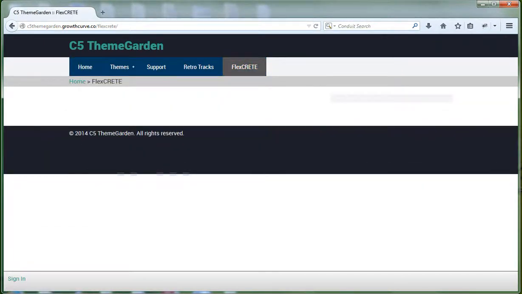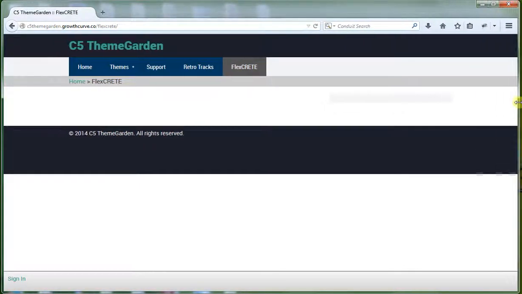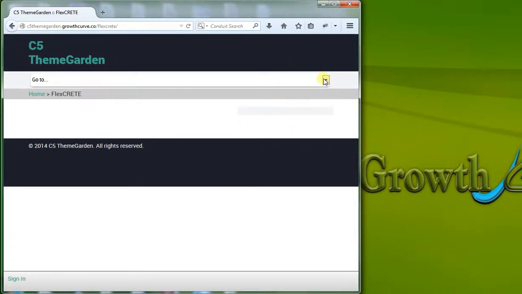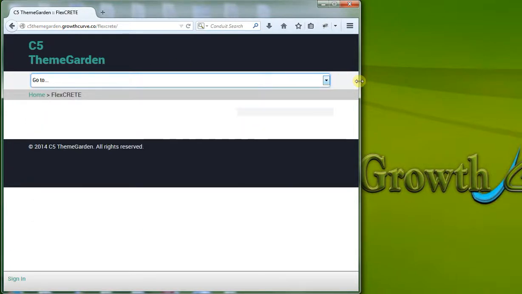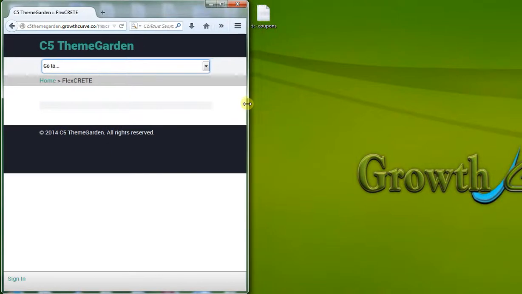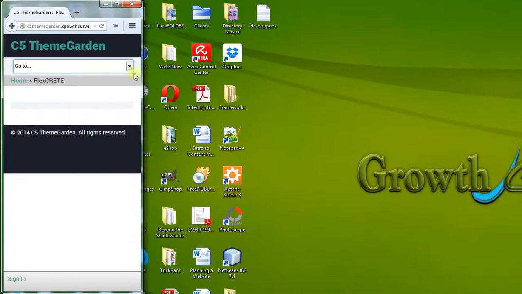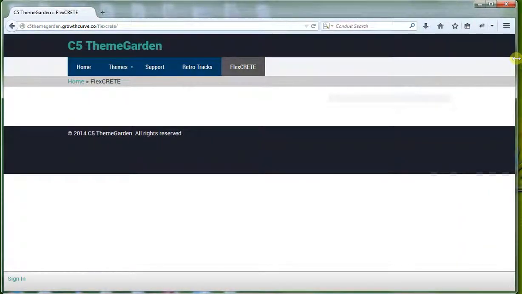And again, like I said, this is responsive, which means it will fit on any size device. So this is the full width by default, which is 960. As we scale this down here, as you can see, that menu turns into a drop down, so it shows all the pages that are in that menu. And again, I'll be making improvements to this, especially as I get feedback. And it goes all the way down to a small tablet device, which is roughly what it would look like on a smartphone.